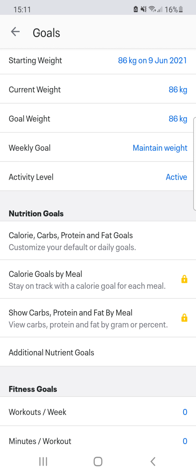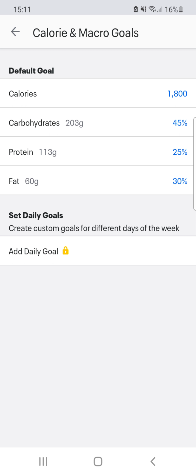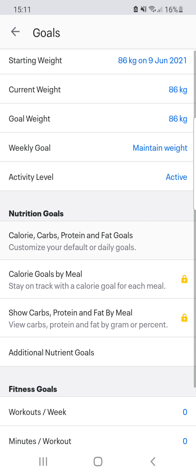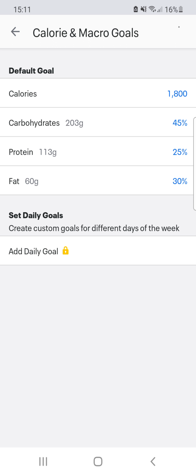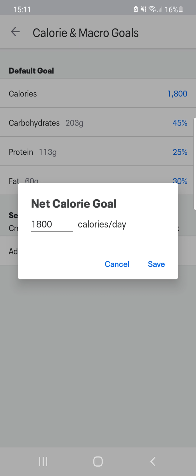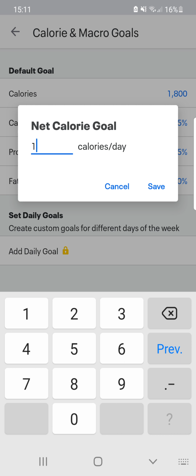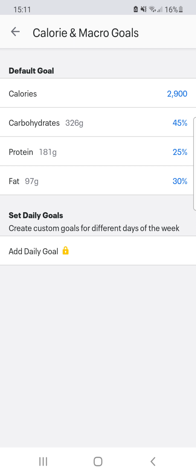What we're going down to is nutritional goals, and we click on the first one there, your calorie, carbs, protein, fat goals. And then what we're going to do is plug in the calories that we calculated from the TDEE calculator. So again, for me, it was 2,900 calories. And then this allows you to change the percentages for carbs and fats.